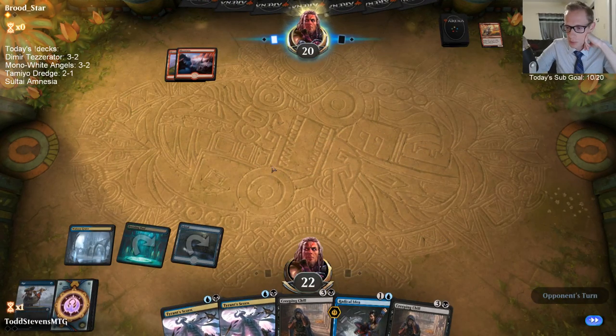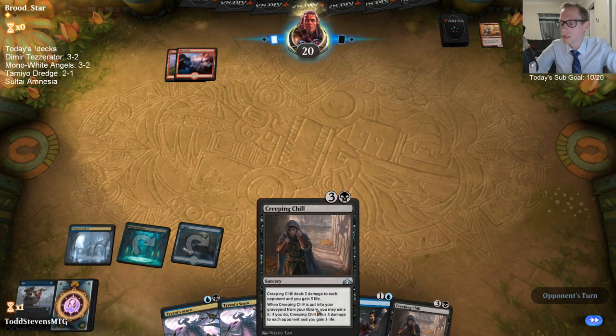Again, we keep on drawing these Creeping Chills. We need these in our deck to mill over.